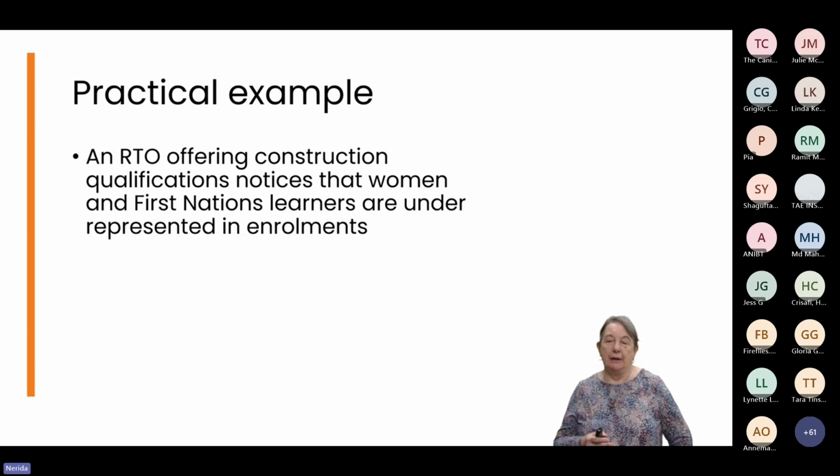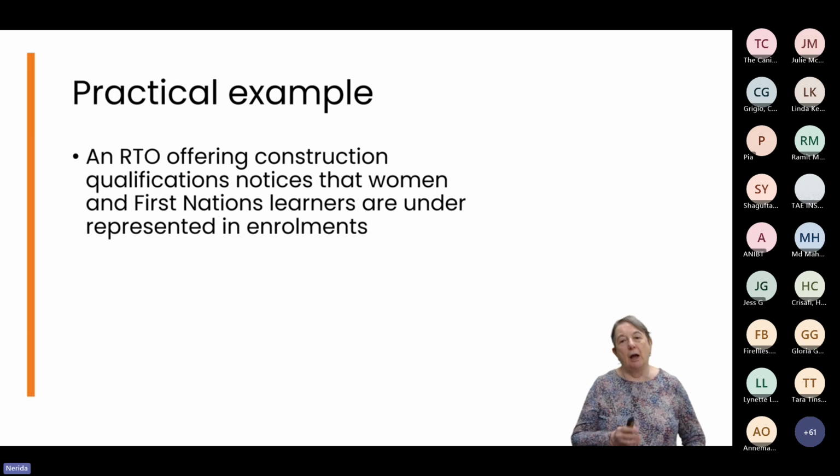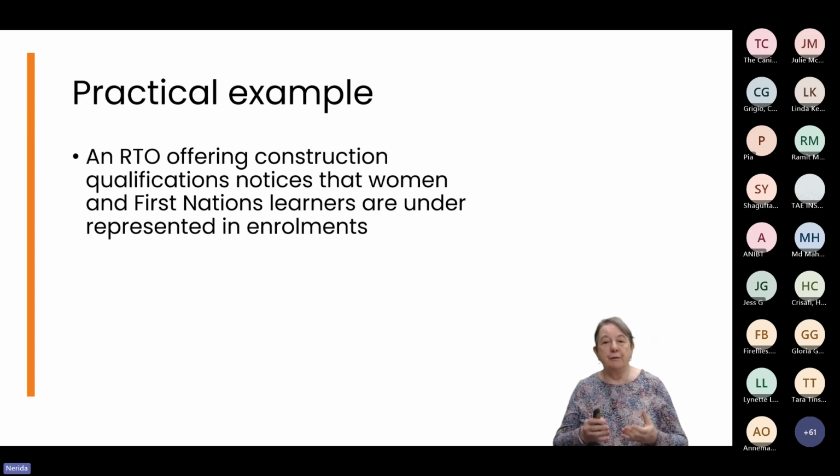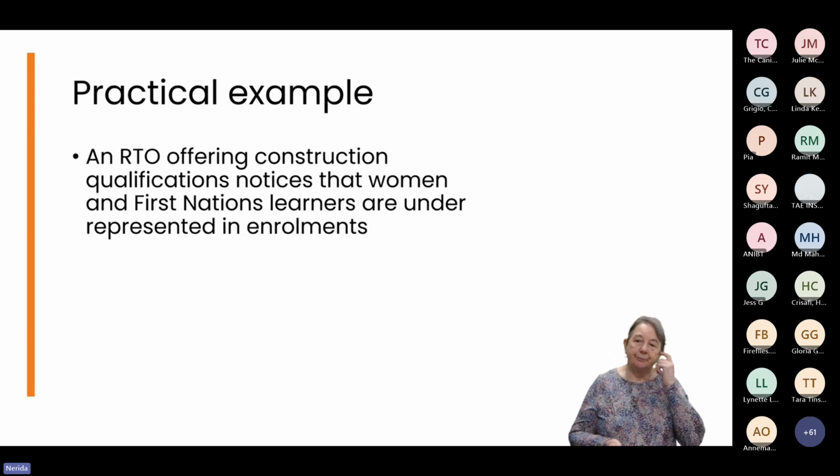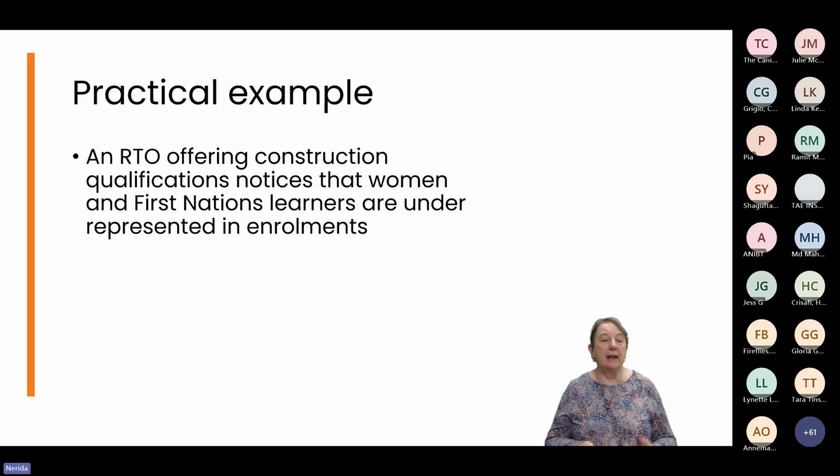They also reviewed their learning materials to remove any gender stereotypes and provided cultural awareness for all staff, along with a dedicated contact for First Nations students. As a result, they had a more diverse cohort in the next intake and a noticeable boost in student satisfaction across the board. So it's a great example of what intentional, inclusive action can achieve.